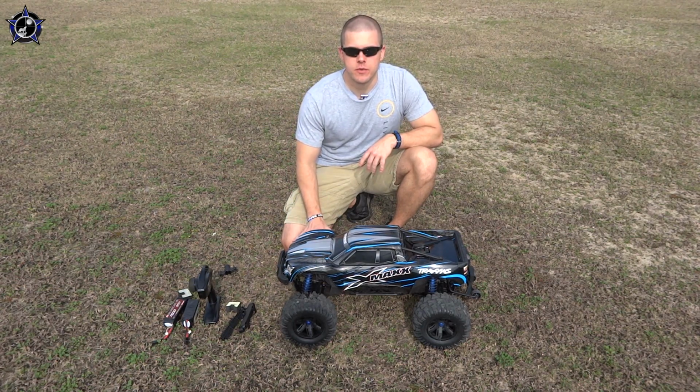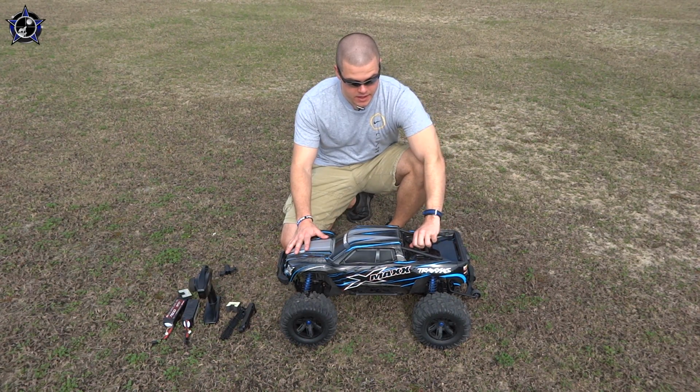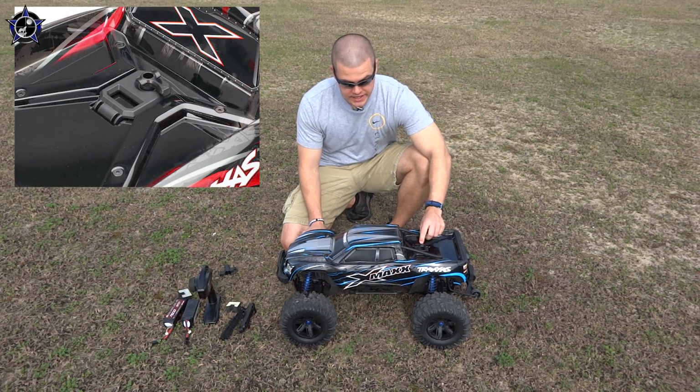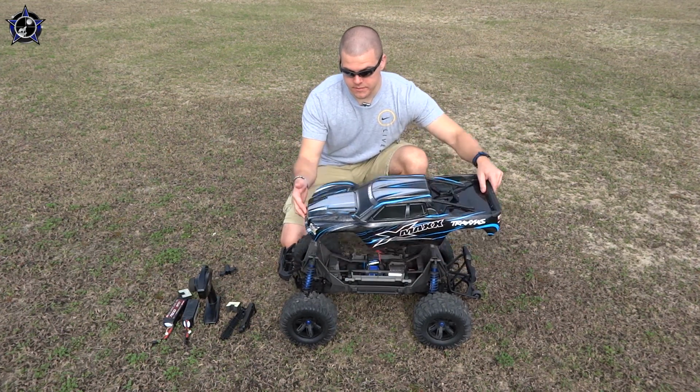All right, some of the differences with the new 8S. The body, the shell itself does look a little bit different. The majority of the rest of the shell is the same. To take the body off, there's a little rotating knob here. You rotate that in, pull this up, and then this pops right off.